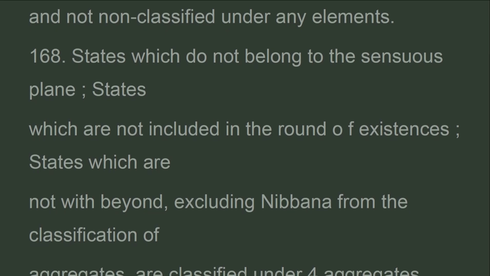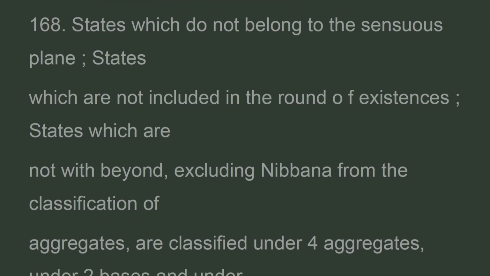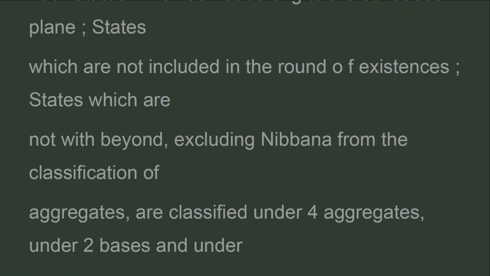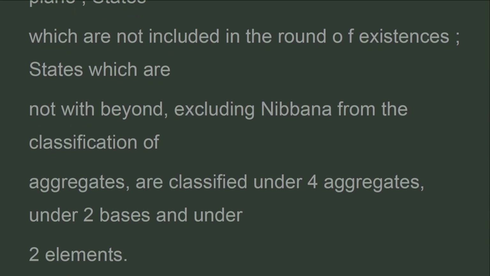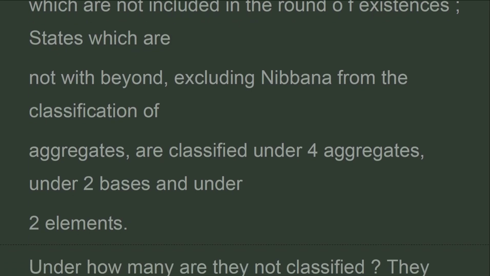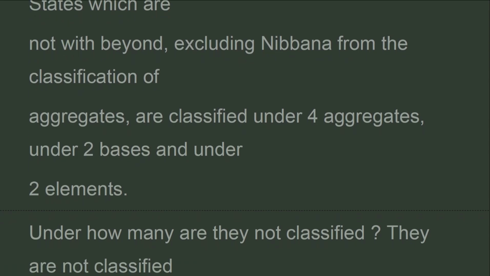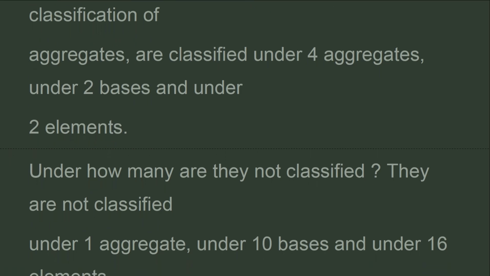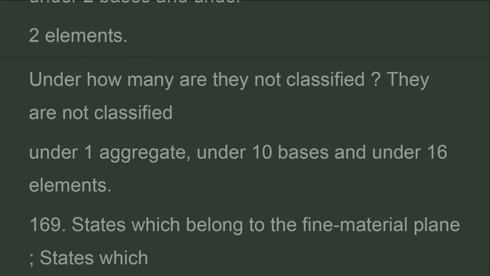168. States which do not belong to the sensuous plane, states which are not included in the round of existences, states which are not with beyond, excluding Nibbana from the classification of aggregates, are classified under 4 aggregates, under 2 bases and under 2 elements. Under how many are they not classified? They are not classified under 1 aggregate, under 10 bases and under 16 elements.